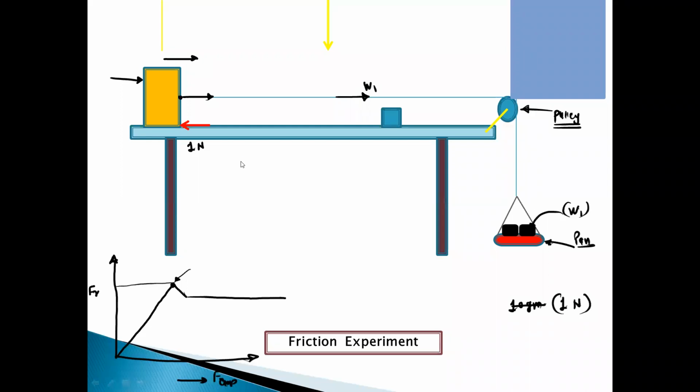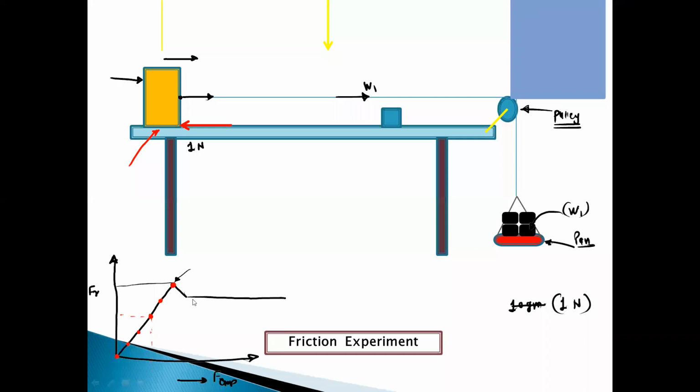Now we continuously go on adding weight. Again 1 Newton, so the total weight will be 2 Newton. Again we add some weight, and again the frictional force will increase. Here you can see in the graph, we started from 0, then 1 Newton, 2 Newton, 3 Newton. The surface has the capacity to offer the same frictional force as the external force we are applying. In this way we increase the weight gradually and reach the limiting value.